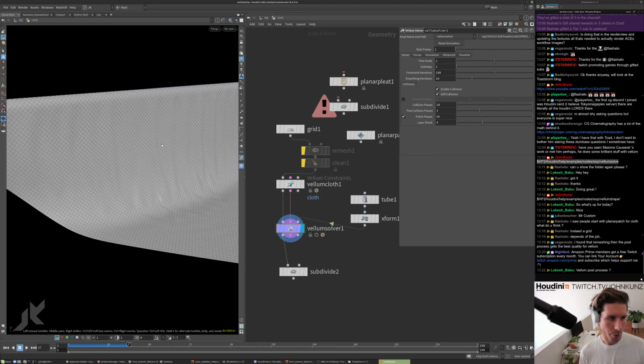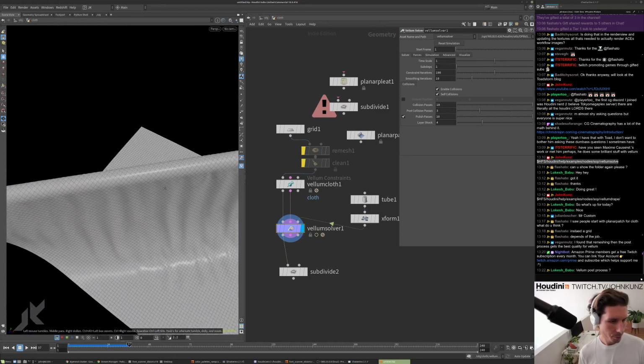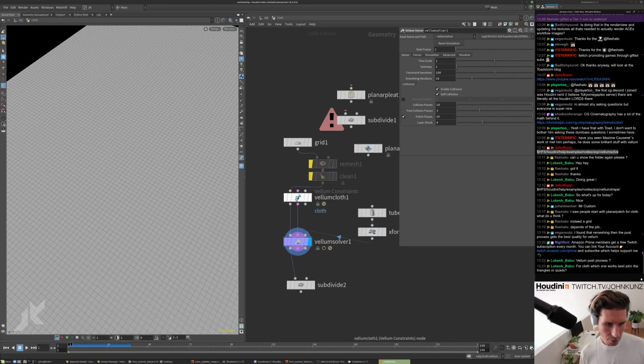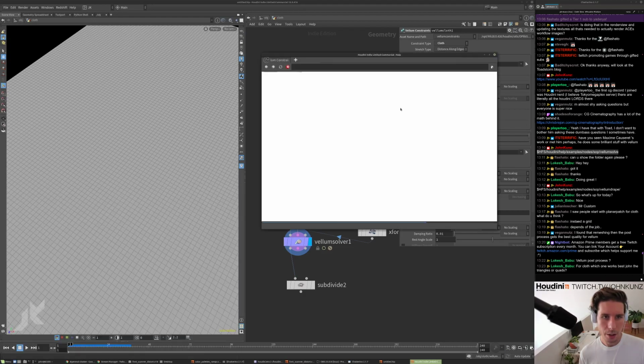Generally, I'll work with quads unless I have to end up switching, unless I really start running into artifacts or problems or stuff like that.